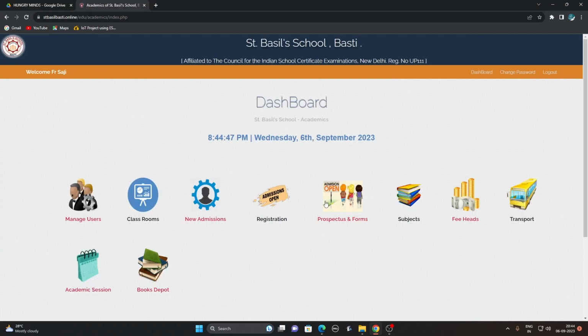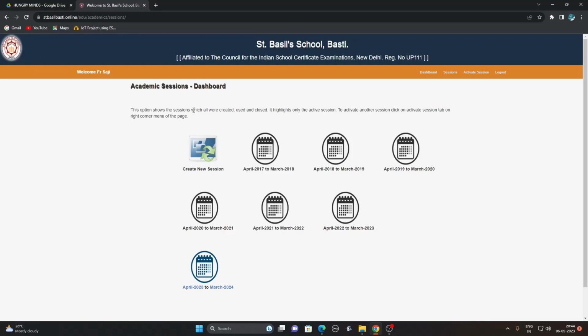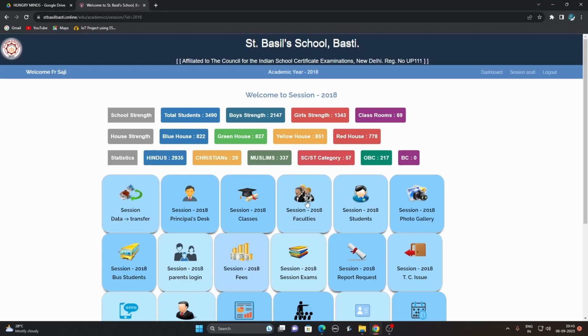So in this way you can find all these features in all the modules. Next, when we get into the session dashboard, as I said earlier, this is the yearly changeable one, so that we can maintain past years' data through this school management system. Yes, this past year data helps to take out the old data of a student and to get his report card, fee structure, fees, how much he paid, and the TC that has been issued to students. All those details one can find in the particular session accordingly.